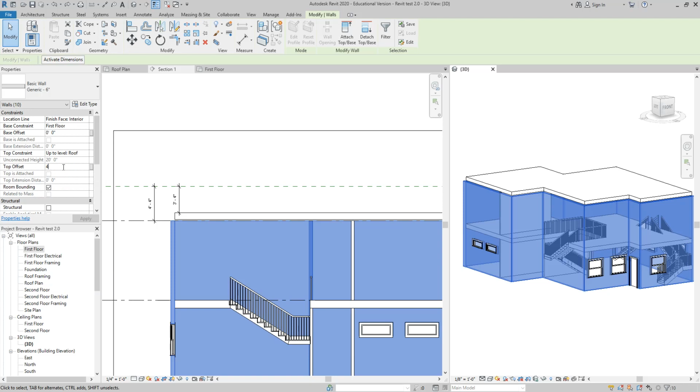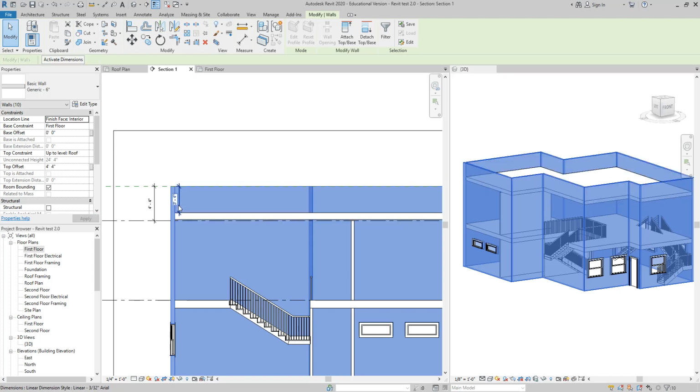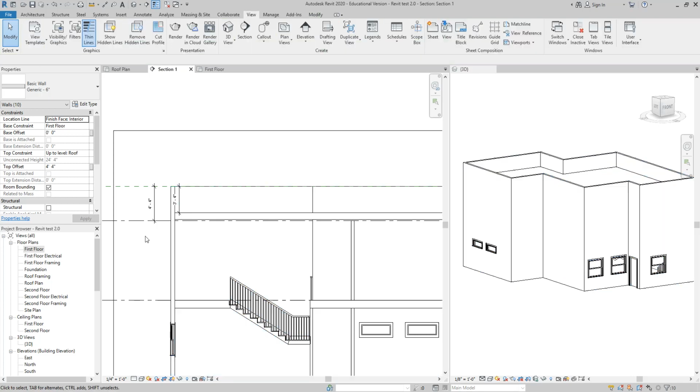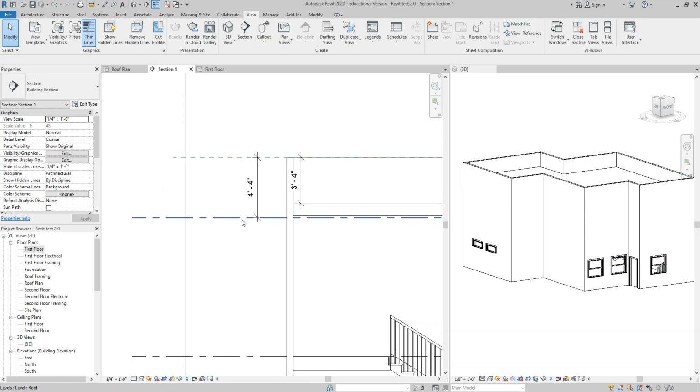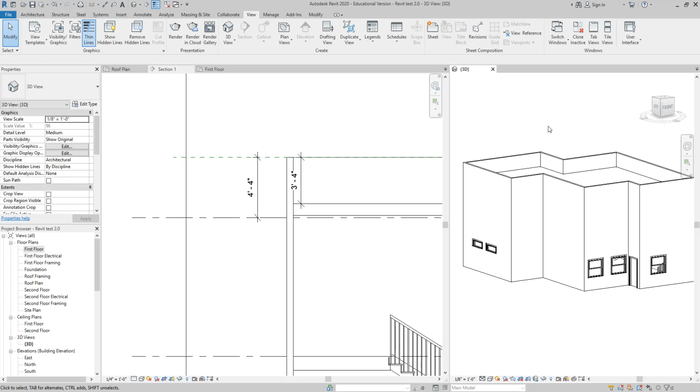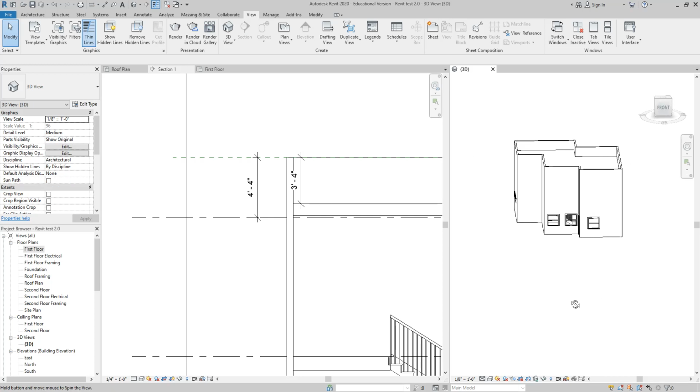So my top offset will be 4 feet 4 inches past the roof. And see how it took it up? So the reason why it's 4 feet 4 is first it has to come 12 inches up to get past this roof level, and then the additional 3 foot 4 that I need for my parapet / guardrail up there. And that's what we've got.